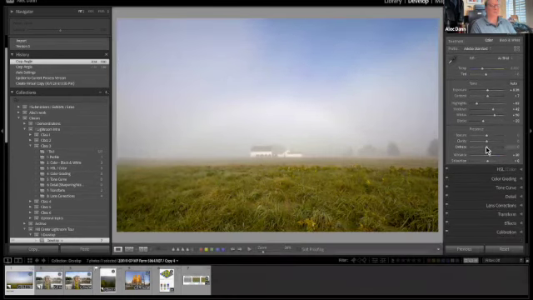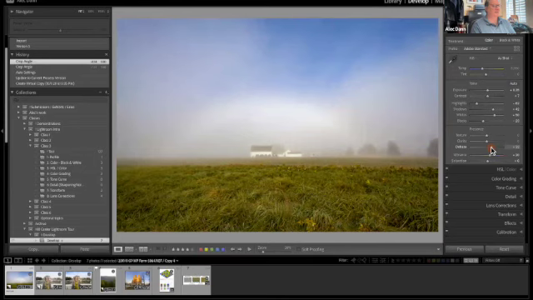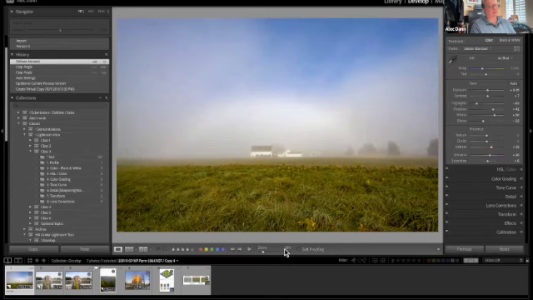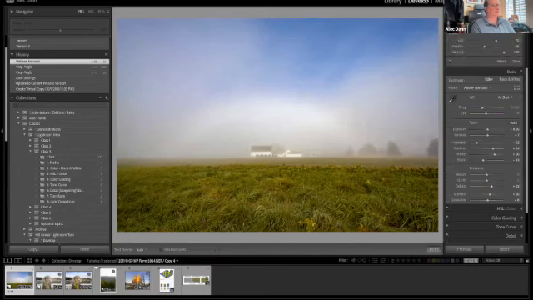Now I am going to try something called dehaze. On the right-hand side, you'll see a bunch of sliders. The ones in the tone and the presence are mostly focused on the tonality of the photograph, in other words, its lightness and darkness and the contrast. One of the sliders is called dehaze, and it's designed for exactly situations like this. So as I increase it, now all of a sudden I can see that fog bow. And I'm kind of liking that, but I'm seeing a lot of dust spots. So let's go fix those.